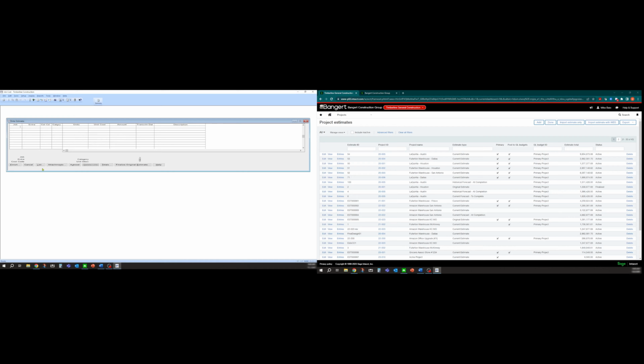But let's say if I want to grab my project, I can type in the number or I can go find it on my list. There's my new project, John's Department Store. And what I can do here now is I can click my list of my cost codes. I can't pre-fill it here. I can't type in 01 and have it pre-fill in. I have to click this list.